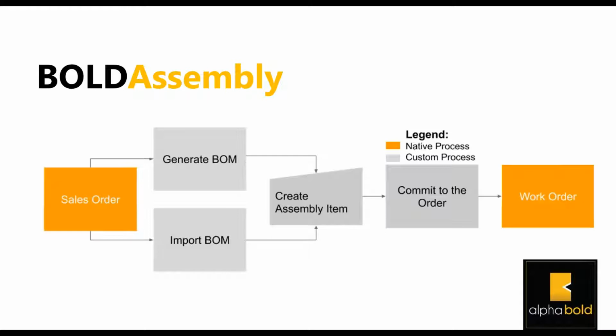So the native process: sales order, from the item record, you build a work order. We've created the interfaces, and there are these boxes in gray that allow you to generate the BOM record, the items, and all of their components. We also have another interface, the button for which I showed you earlier, which is import BOM, and that's that grid interface. They create the assembly item, and they also commit that assembly item, which was created automatically, to the order. And then you can proceed in fulfilling that order. You can proceed with your production and then the subsequent fulfillment.